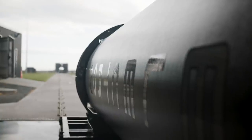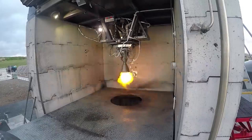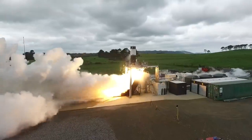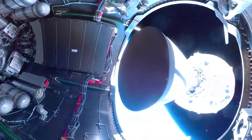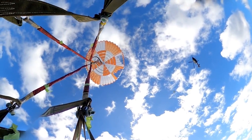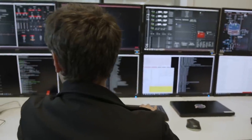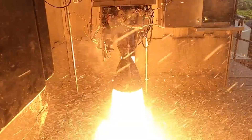Looking at other reuse milestones, by now the company has already confirmed that the nine Rutherford engines can be refurbished after a splashdown and recovery. Rocket Lab successfully test-fired a reused Rutherford first stage engine for the first time, conducting a full-duration, full-thrust test-fire on the refurbished engine at their engine test facility. The engine was previously successfully launched to space and returned to Earth during one of Rocket Lab's recovery missions. Despite being exposed to water, the refurbished Rutherford engine passed all the same rigorous acceptance tests, including 200 seconds of engine fire and multiple restarts. Data from the test showed the engine produced full thrust of 21 kilonewtons within 1,000 milliseconds of ignition.